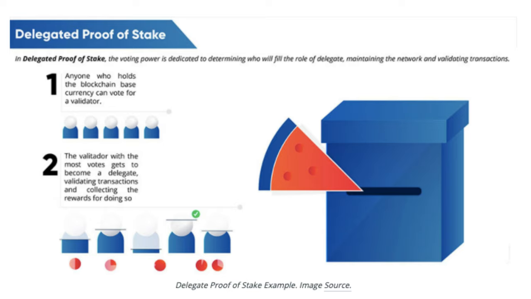ARK is a delegate proof-of-stake blockchain. Anyone can be a delegate, but there are only 51 slots free. ARK token holders vote on who the delegates will be, whereby one ARK coin is equal to one vote. Thus, the more ARK coins held, the more powerful the token holder is. Each delegate receives 2 ARK coins for each block they forge, and since blocks are forged every 8 seconds, delegates can make upwards of 200 ARK coins per day.